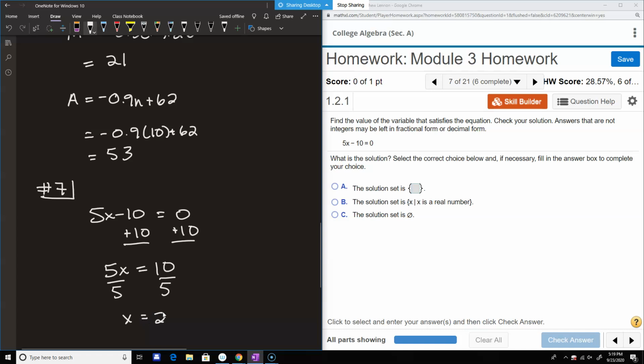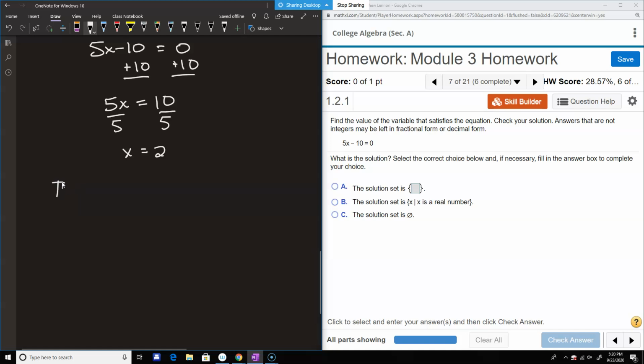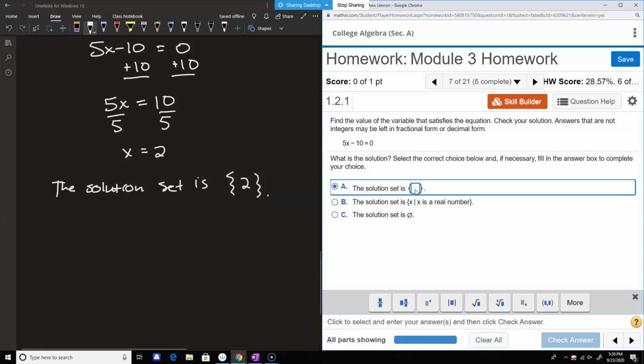So one thing that I do see students do, the first time they start encountering the solution set notation: this x equals 2 answer, normally you would stop here if you were just doing it on paper, but this corresponds to saying the solution set is 2. So 2 is just all the numbers that would work in the equation. So the mistake I see sometimes made is inside these two squiggly braces, someone might type x equals 2, and it'll mark it wrong. You're just supposed to type 2 there. Okay, so that's one thing to keep in mind.